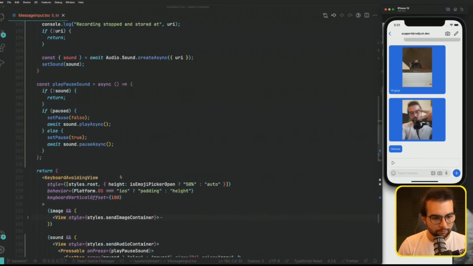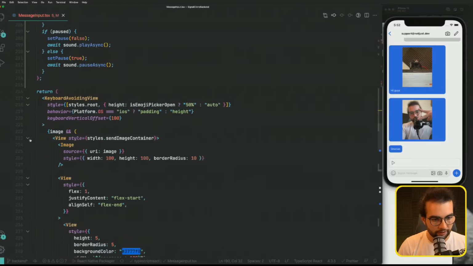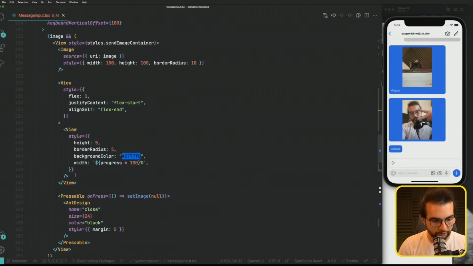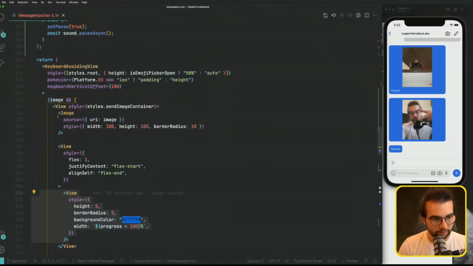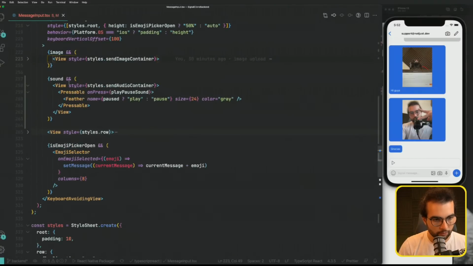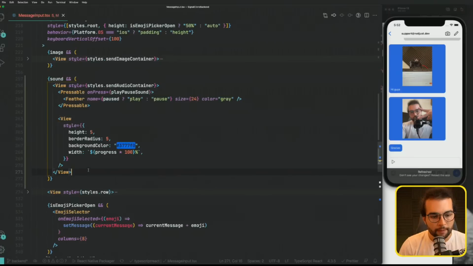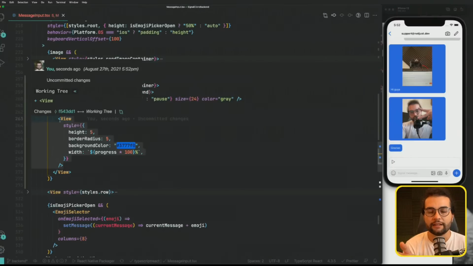The progress bar will be quite similar to the loading thing in the image. Let's try to do it from here. So in our sound, we have the Pressable below. We can add this one, but this one will display the line.